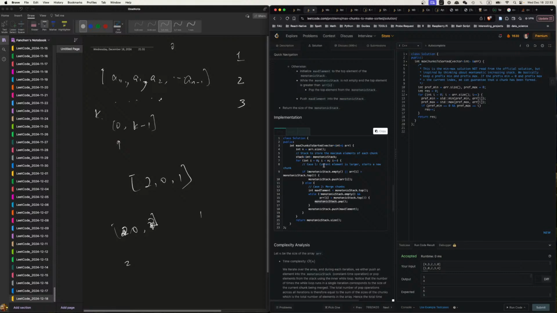Basically, it's just a current max, right? Current max, current max, current max. And then something bigger comes in, and it got pushed in.